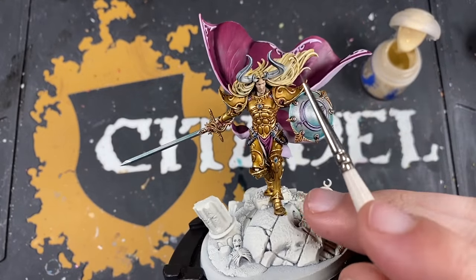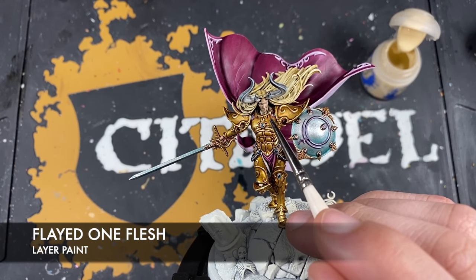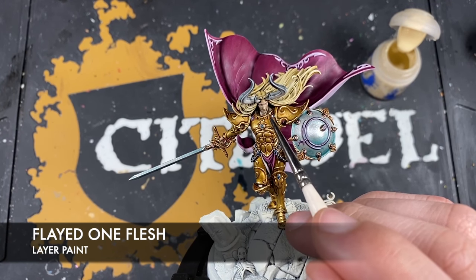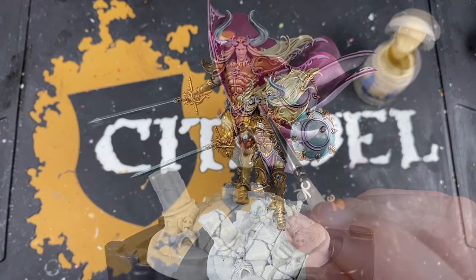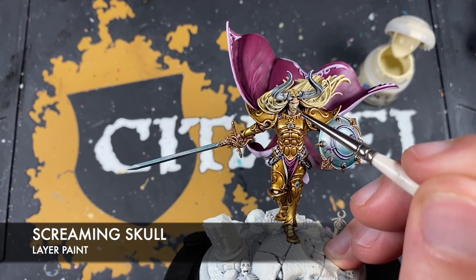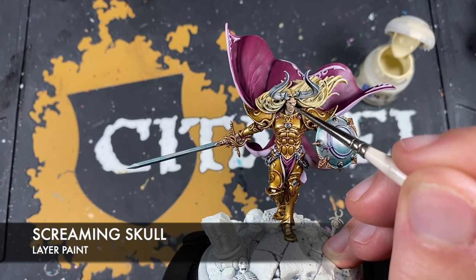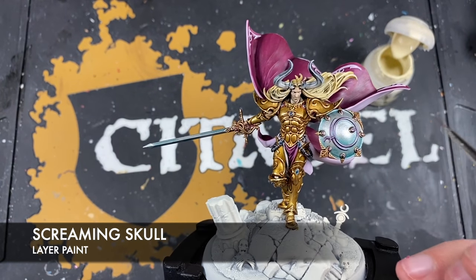And with that done, what we now want to do is take a small amount of Flayed One Flesh on its own and pick out the sharpest extremities and features. It's just like that. And so with that done, what we now want to do is use a small amount of Screaming Skull to pick out the whites of his eyes. Just like that.